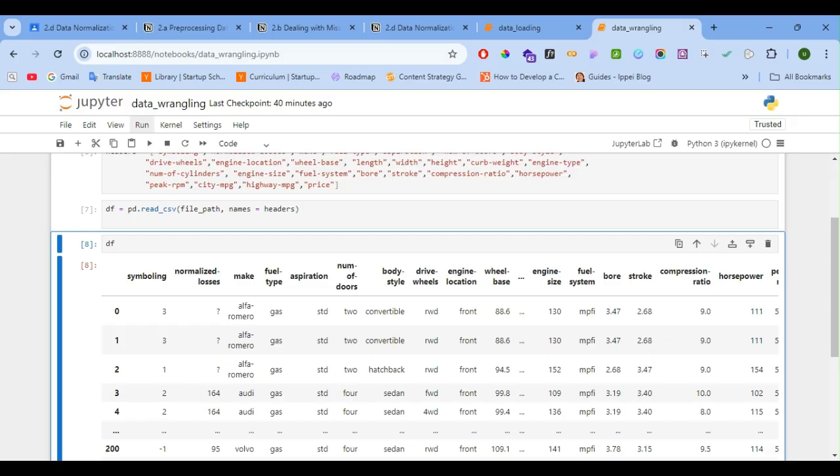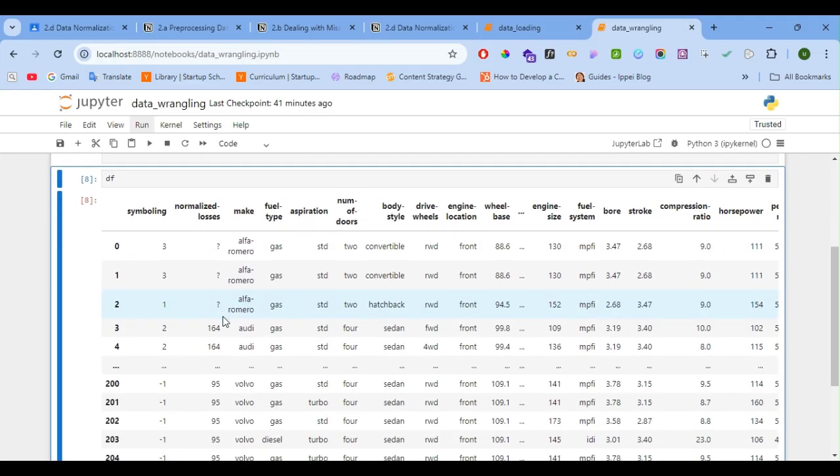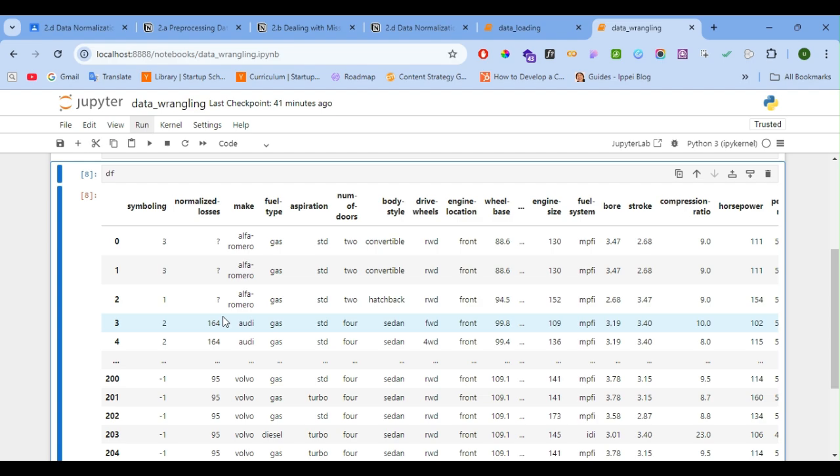So now you can see very well that we have several question marks appearing in our data frame. These are missing values, and missing values may hinder further analysis. So now let us talk about how we can identify and deal with all of these missing values. There are various approaches we can take when working with missing data, but for this lesson, we're just going to consider the following. Number one, we're going to identify the missing data. We will deal with the missing data, and also we're going to correct the data formats.